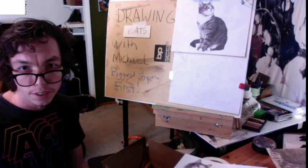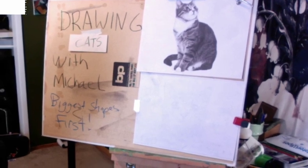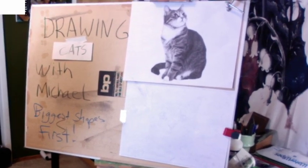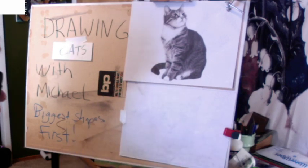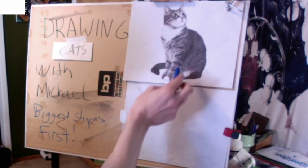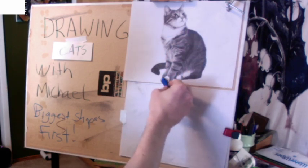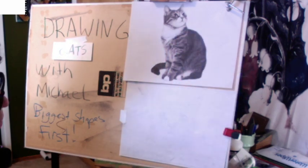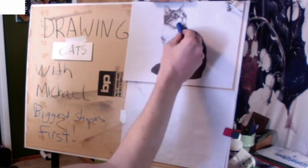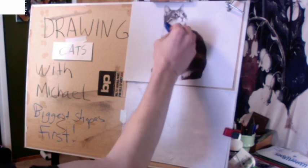Let me zoom in for you. Here we go. Zooming in. All right, what's the biggest shape on this kitty? Well, the other one had nice oval things going on. This one doesn't have as many clean, obvious shapes to me, but I think this shape, there's not really a name for it, but that might be the biggest shape, followed by the shape of the head. And then that kind of creates this white space between them.